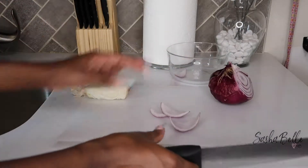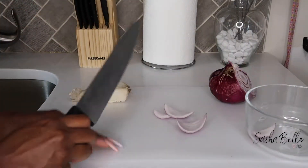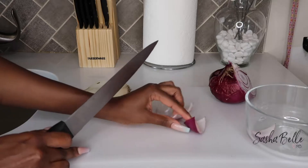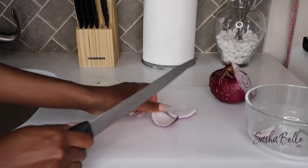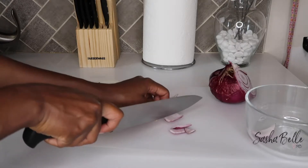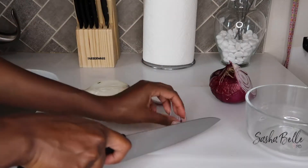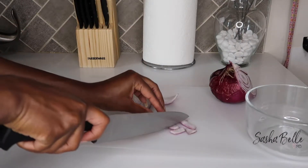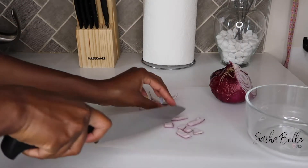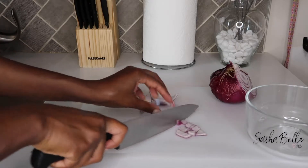For this treatment you can use red, white, or yellow onions. It is said that red onions are typically best because there's more juice in them compared to the others. I just had a leftover red onion and a leftover white onion, so that's what I used. I would recommend a fresh one if you have it, but leftovers work as well.